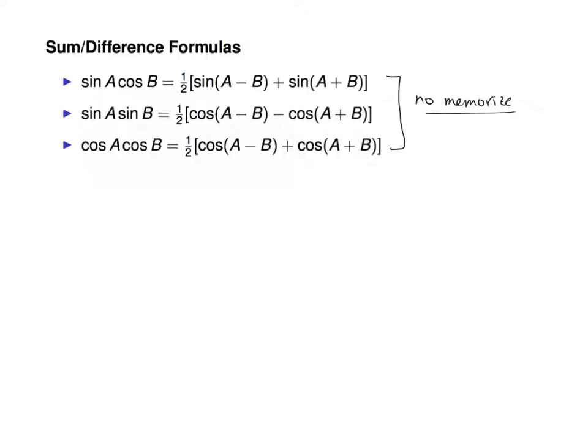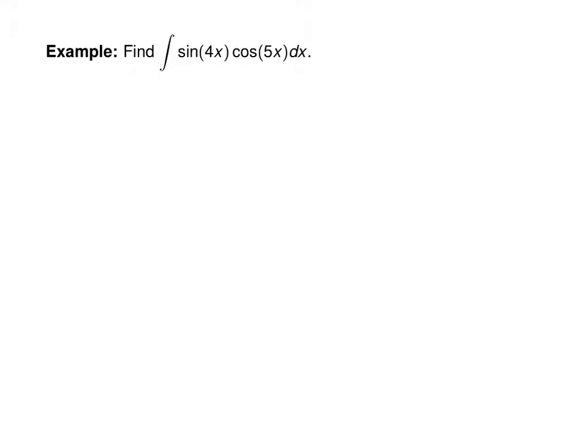But it does allow you to take a product of a sine and a cosine, a sine and a sine, or a cosine and a cosine, and change it into a sum. And this thing is going to be significantly easier to anti-differentiate. So there are some homework problems like this. Use the notes, okay? For example, this guy, sine of 4x, cosine 5x. This is like the A, this is like the B. Using the first identity, right?